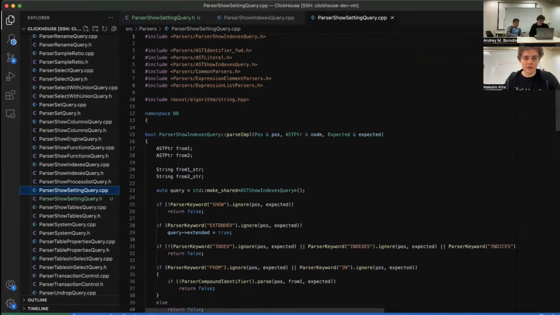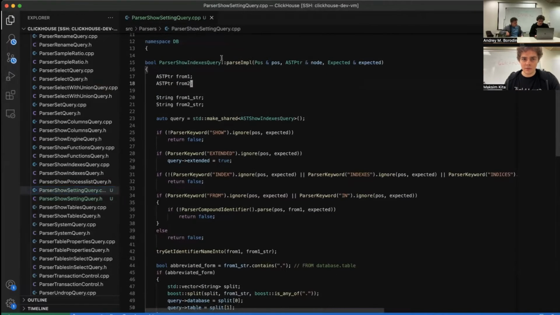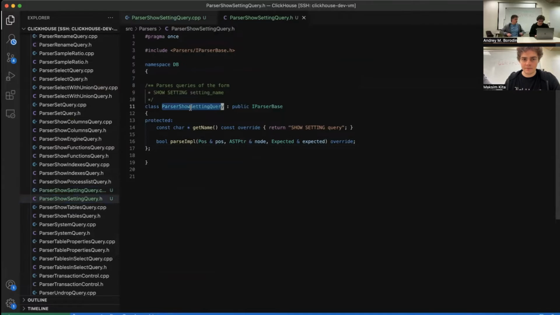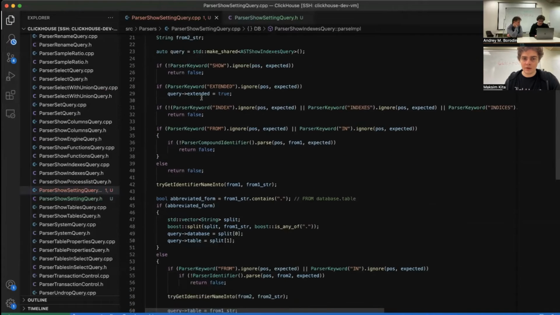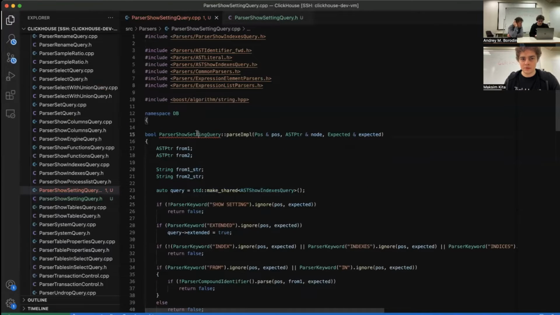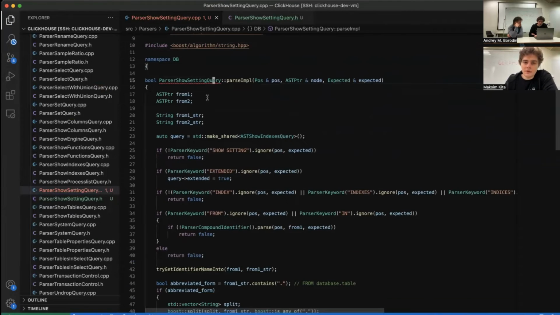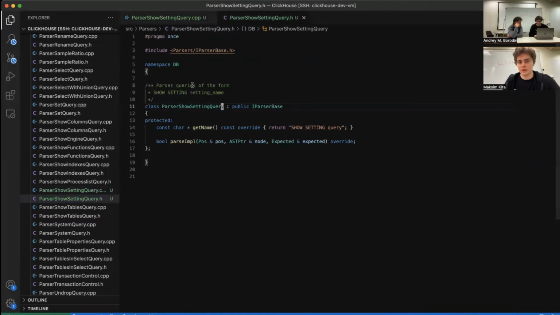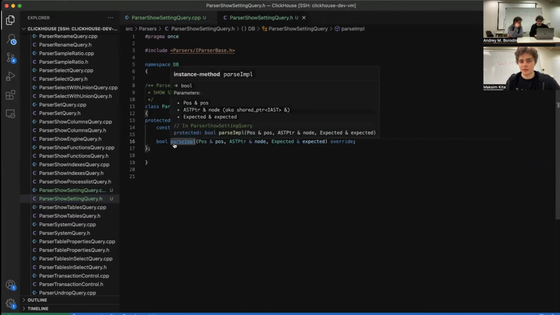Here we parsed a lot of stuff. This is our interface. We need to implement the parse simple method.